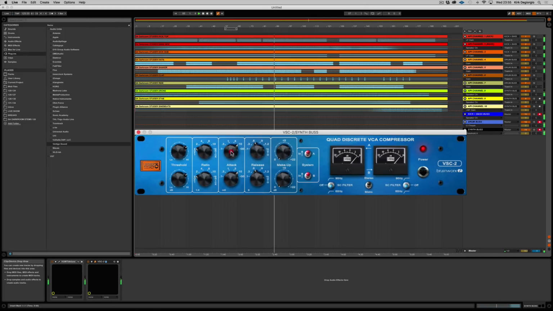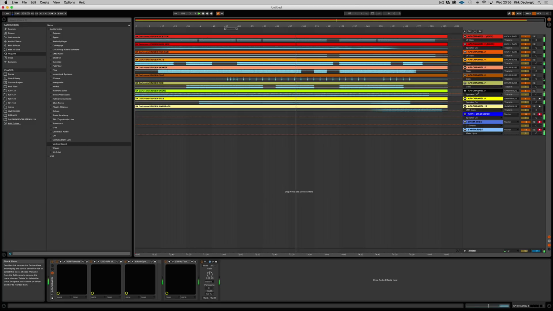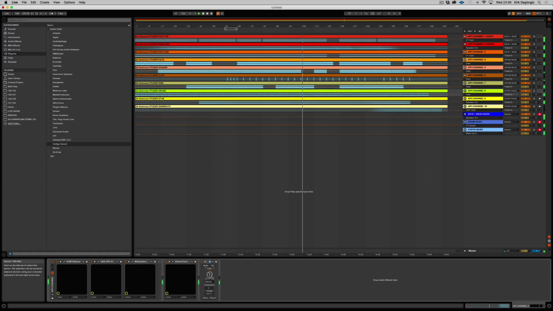Nice. We can speed up the attack actually, and the release set to auto. And then just a little bit of makeup gain as we're reducing it by hardly a dB. There we go. Right, let's take that drone down. You see, once I add those bus compressors, I find it much easier to then judge the levels, both with my ears and of course by looking at the VU meters.